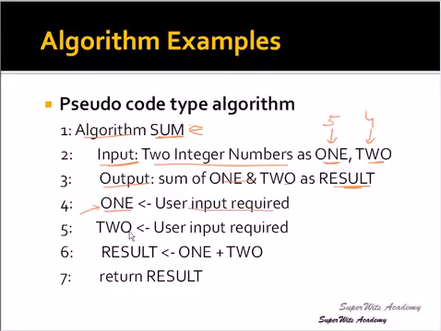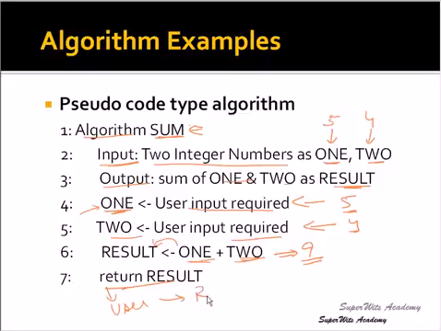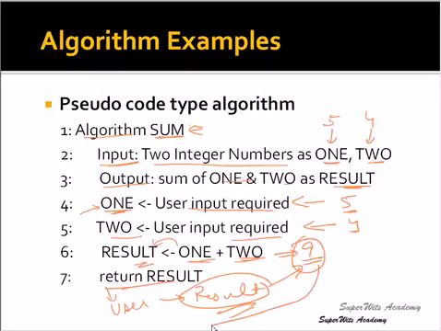So the next step is the actual process. You take user input and put that in num1. That means you take 5 as input from the user and put it in num1. Similarly for num2, you take 4 as input and put it in num2. Now you sum or add num1 and num2, that means 5 and 4, and save the sum of these two numbers in result. So at this point in time result will hold the number 9, and at the last you return result. Return means you are giving the user the value of the result name. So this result will hold the value of 9. That means the user will get 9 as the output of this particular algorithm.